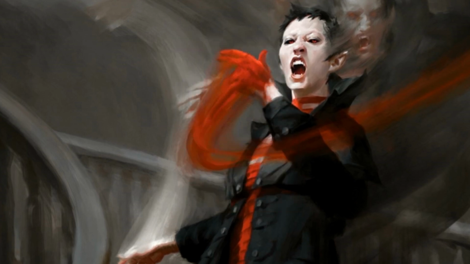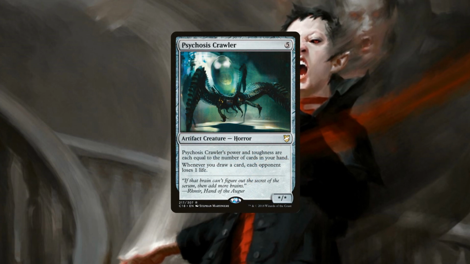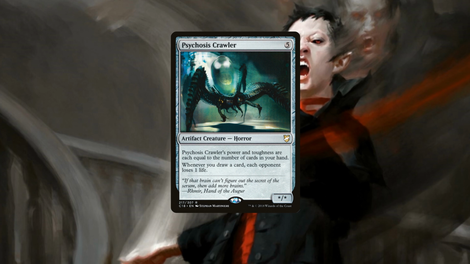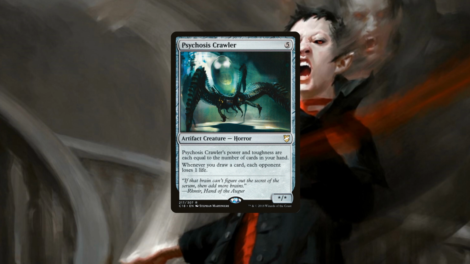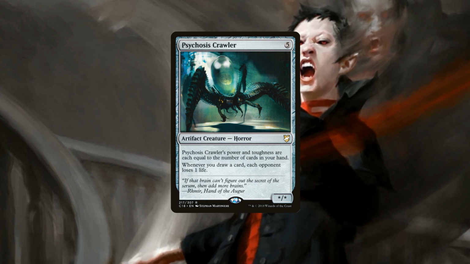The last card for Anje has got to be, for me, Psychosis Crawler. A 5 mana artifact creature horror whose power and toughness are equal to the number of cards in your hand. But that's not really the important part. It also reads, whenever you draw a card, each opponent loses 1 life.